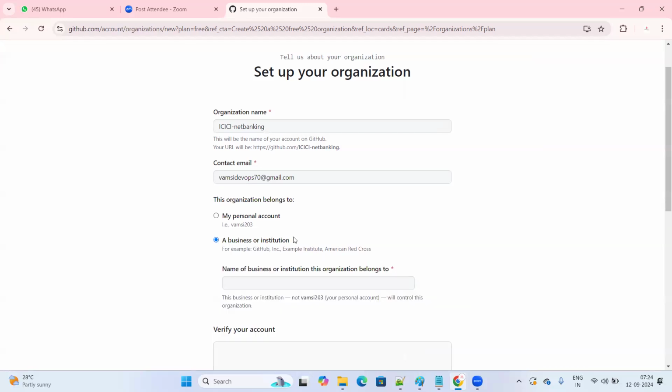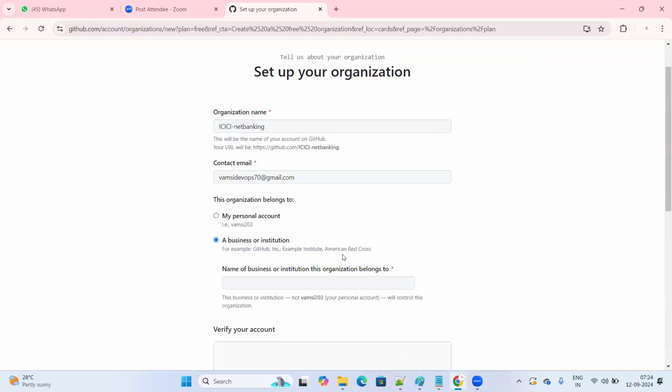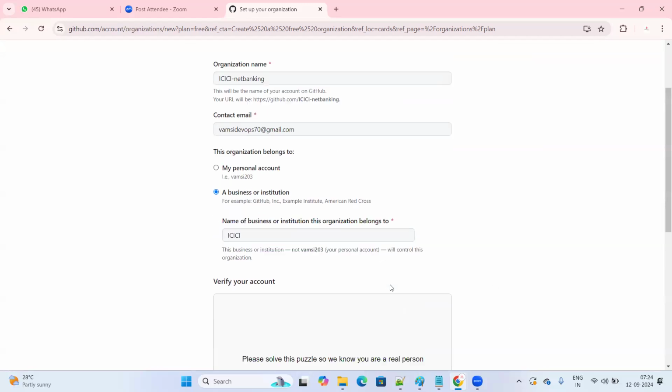I'm just selecting business or institution. Anyhow, now we are doing it for practice purposes, but usually organizations will be created for business or institutional purposes, right? So what is the name of the business organization? It is asking. So what I am giving here is the name of the organization, ICICI, something like that.